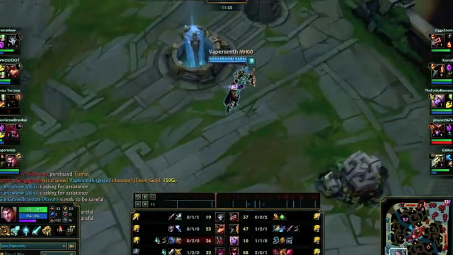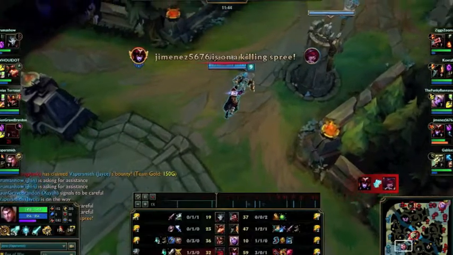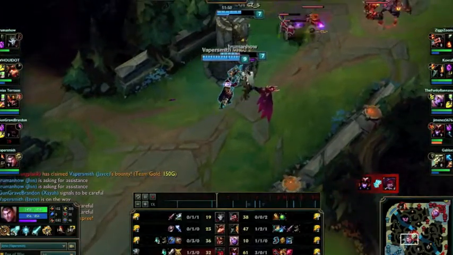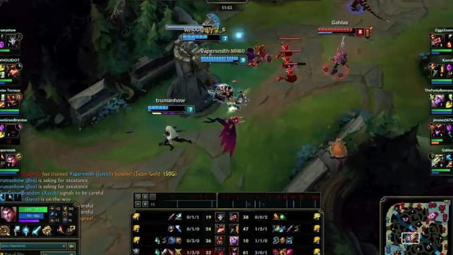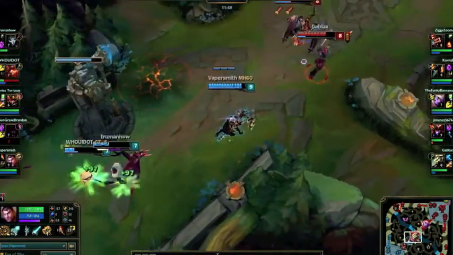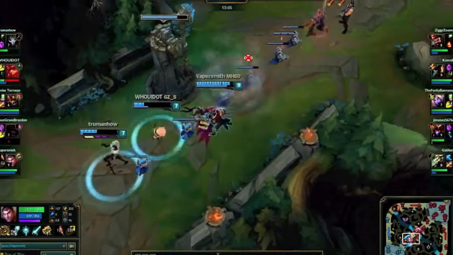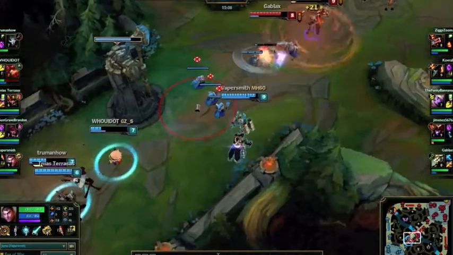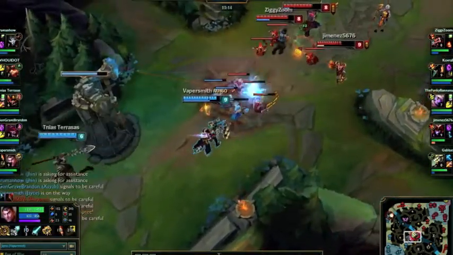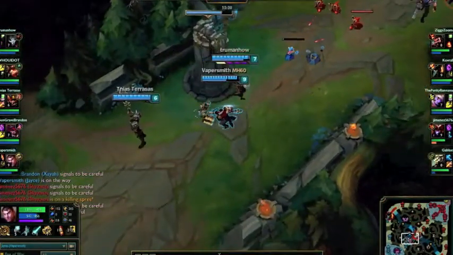Everyone has zero capability of dealing with Master Yi. Absolutely none. We have no CC. Nothing to stop Master Yi from being a god. There's literally nothing except me. And even me is not enough for this. I'm going to shoot him. Shock Blast. We literally have no CC. No way of stopping Yi. Our jungler, of course, is completely unable to stop Master Yi. Even though he's a Jarvan, he is completely incapable.